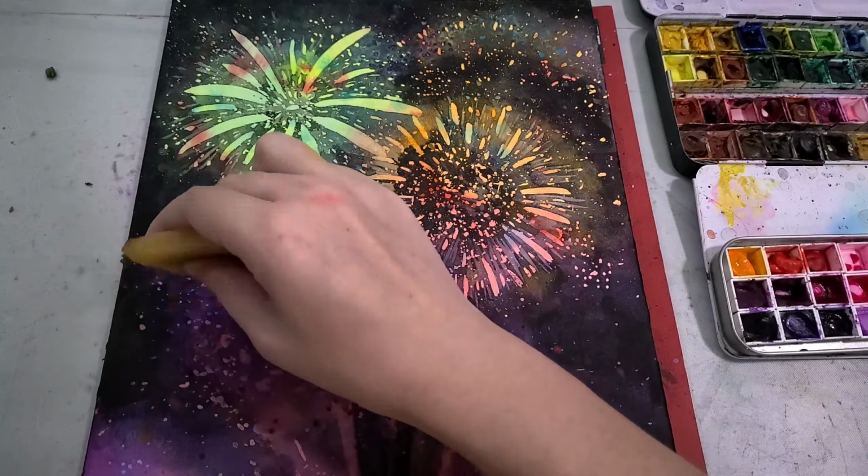But you guys know me. I love overworking things. I love making things more difficult than they have to be. So I'm going to continue to work it just a little bit because while it's really pretty good and I'm pretty happy with it, it's not 100% where I want it to be just yet.